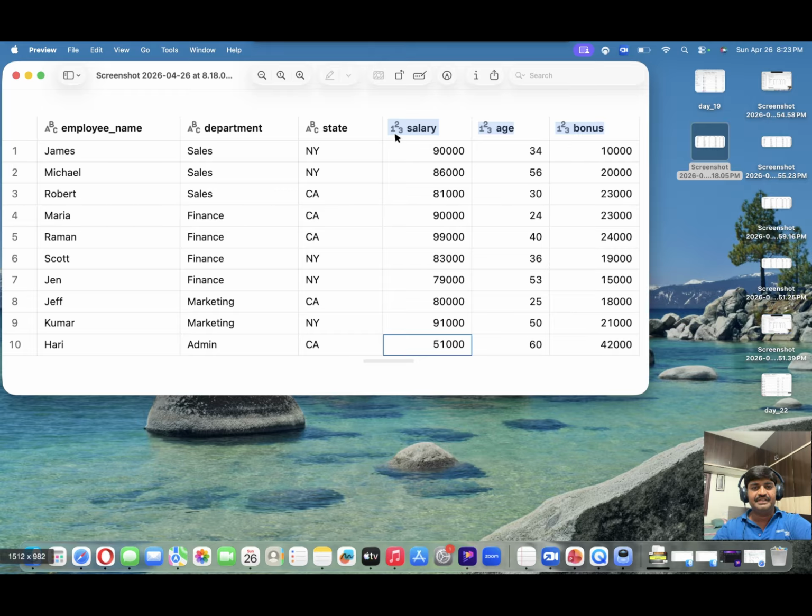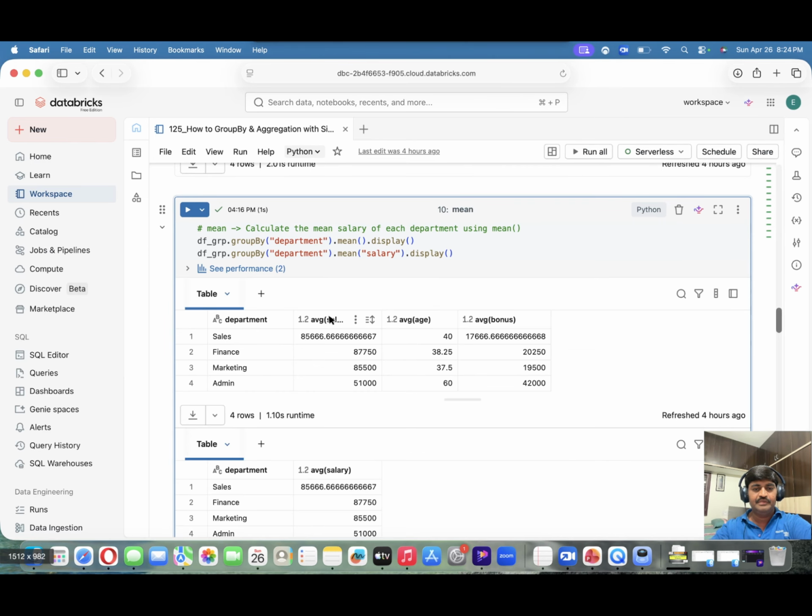For all the integer columns, it will compute the mean value: for salary, for age, for bonus. For the first department, the sales department, it will first look at the first integer column, that is salary. So the mean of these 3 values will display here. See here, this is the mean for the sales department.